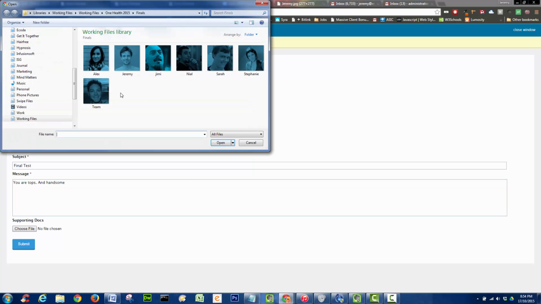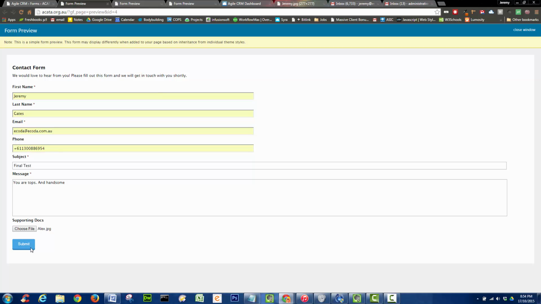Upload file, make it a different file, submit. The reason I wanted to show you this little bit of additional customization is just to show how quickly and easily it can be configured.